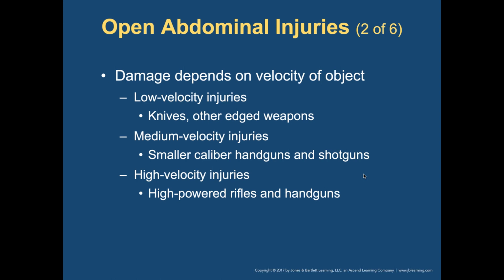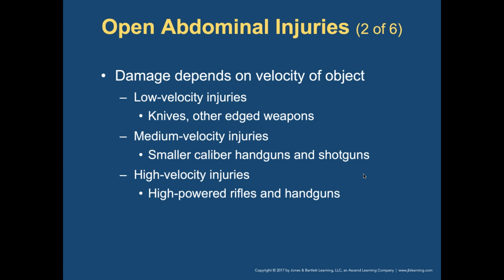So a low velocity is caused by a handheld or hand-powered object such as a knife and other edged weapons. So if I stab you with a screwdriver, they're going to consider that a low velocity. Medium velocities are smaller caliber handguns. Now, I wish I could tell you what smaller caliber they're talking about, because with the increased velocity and the FPS that are allowed into the guns, your 9mm and some rounds aren't considered a medium velocity. But 380, 22, 32, all those low calibers are going to be considered a medium velocity.